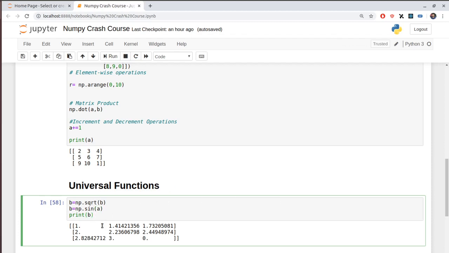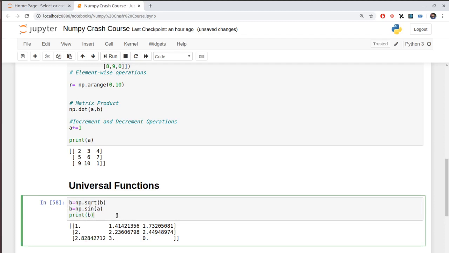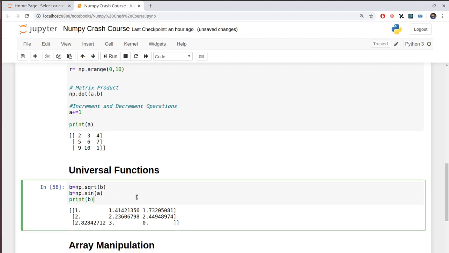In general, the universal functions in NumPy are referred to as ufunc. If you want to learn more about these functions, you can navigate to the original documentation from NumPy, and you will find a lot of things.